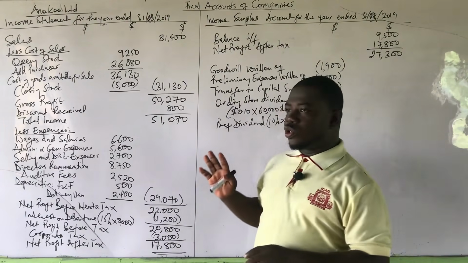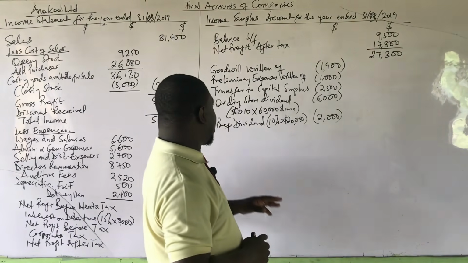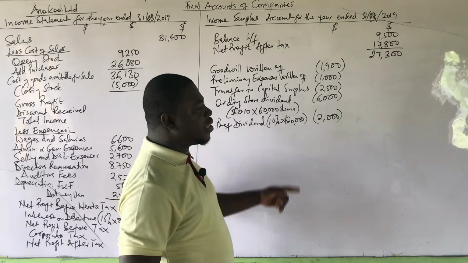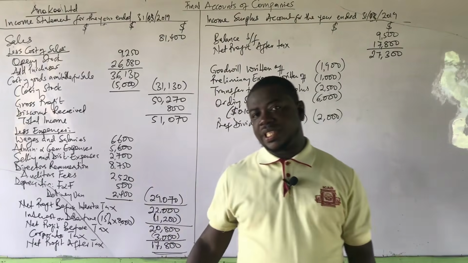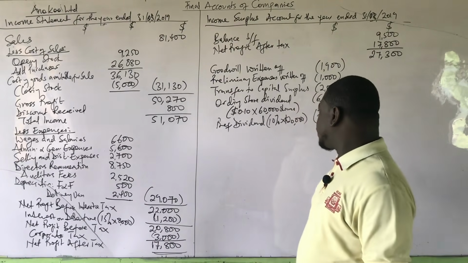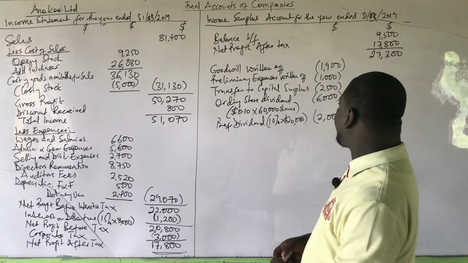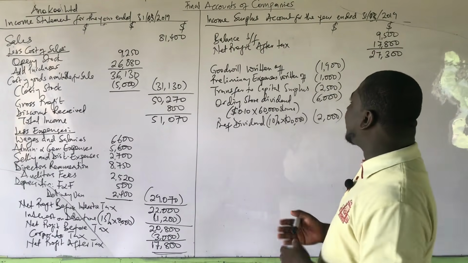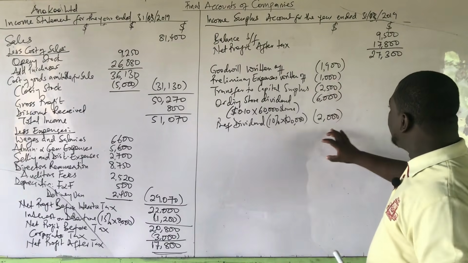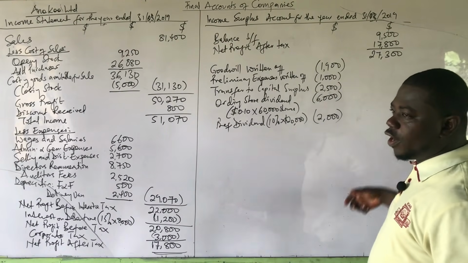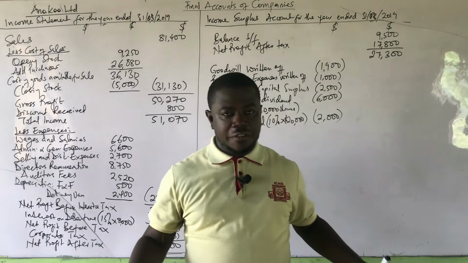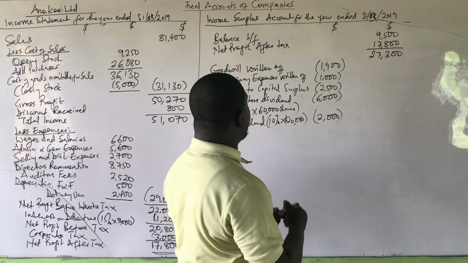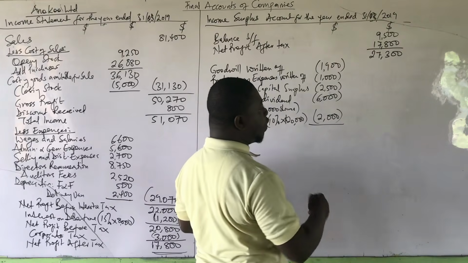So please take note of this very well, that when it comes to the ordinary share, we multiply by the number of shares. For the preference share, we multiply by the value because it's a percentage on the value, not on the shares. So this is our preference dividend. So these are the things that are going to be paid out of the profits that we have gotten. So when we subtract all that, the final value we have is our closing value for income surplus, which we need. Okay. So when we add all these appropriations, there were no additions.